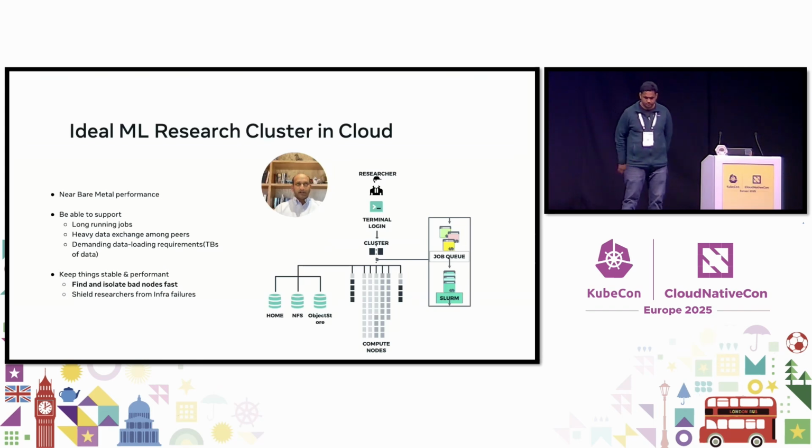One of the fundamental requirements that we lay down for any cluster that we consume and operate on is that there is no perfect reliability when it comes to GPUs or these nodes, right? Our job becomes: can we find the bad nodes fast, isolate them, and shield the workload from the infra failures? And this is a goal that we want to accomplish even on the cloud. You will see later in the presentation how we accomplish that.